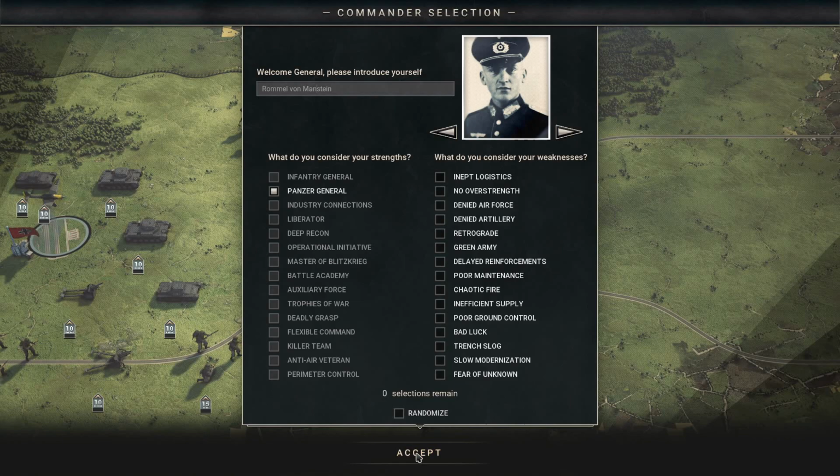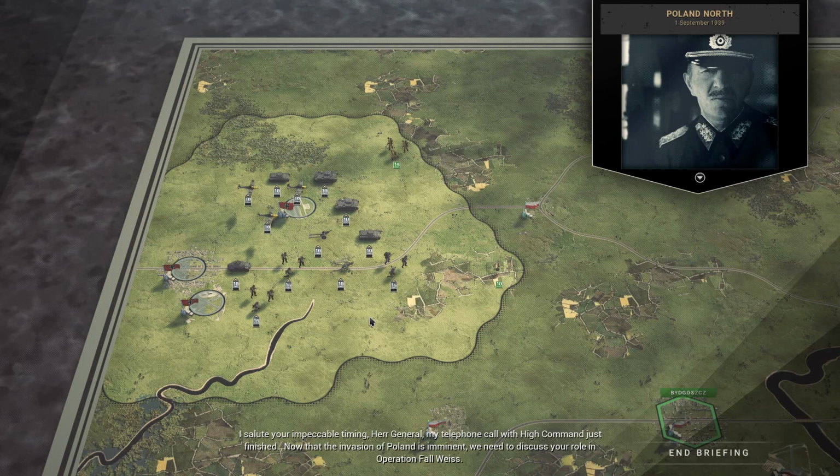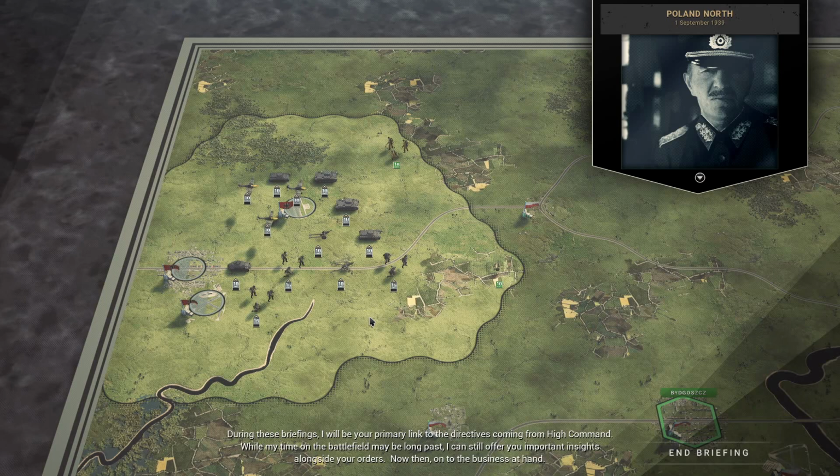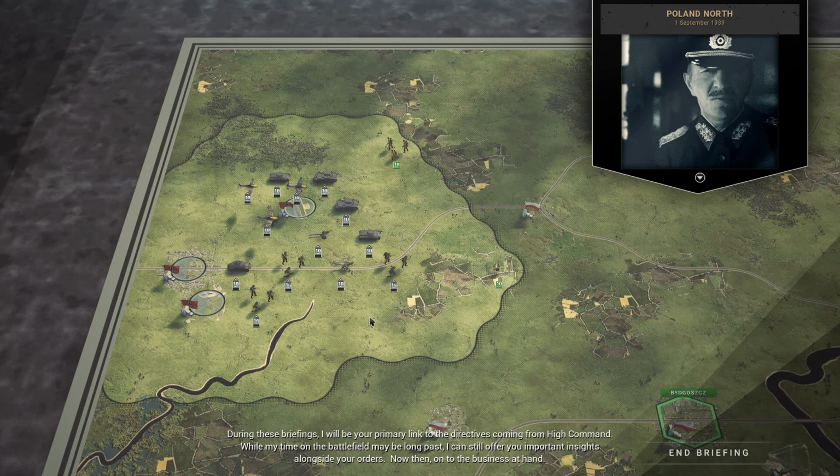So, accept. I salute your impeccable timing here, General. My telephone call with High Command just finished. Now that the invasion of Poland is imminent, we need to discuss your role in Operation Fallweiss. During these briefings, I will be your primary link to the directives coming from High Command. While my time on the battlefield may be long past, I can still offer you important insights alongside your orders. Now then, on to the business at hand.